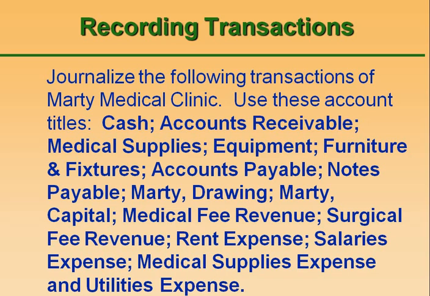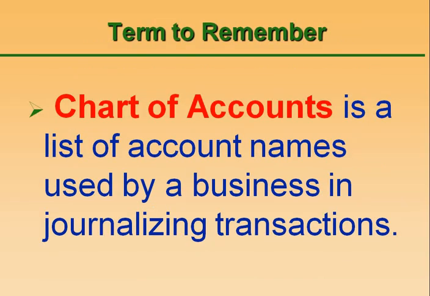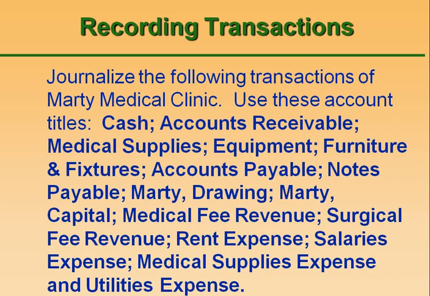Here, we are given the specific account titles or account names to use in journalizing. So, when making journal entries, we have to choose the most appropriate account name to use from the list given here. We cannot create or invent our own account titles. By the way, the list of account titles used by a business in recording transactions is known as the chart of accounts. A term to remember, chart of accounts.